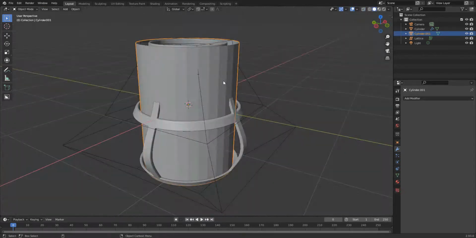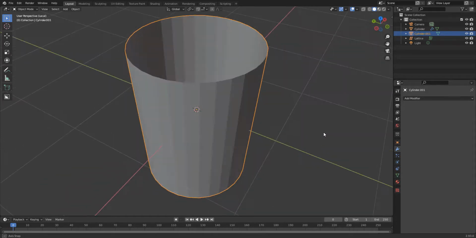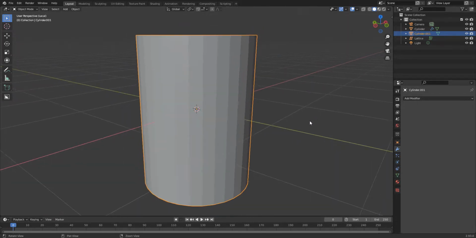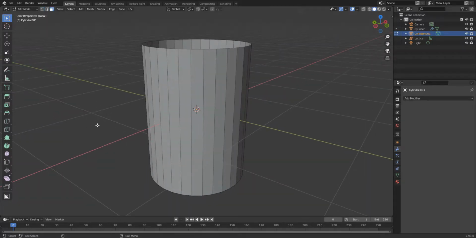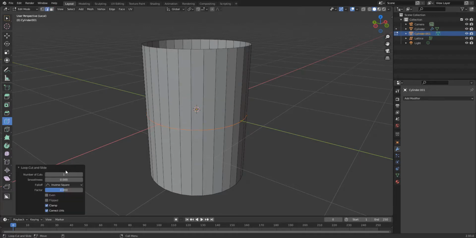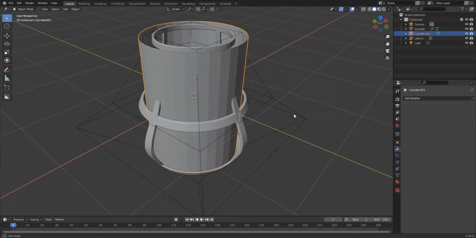In order for us to deform our cylinder just like our frame, we need to subdivide it along the height so that we can have enough polygons for our deformation. For this, I'm going to use the Loop Cut tool. Increase the number of cuts until you have faces that look like squares. Now we can apply modifiers the same way we did for our frame.